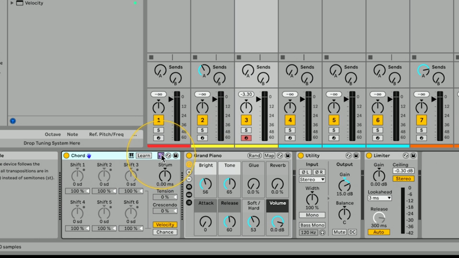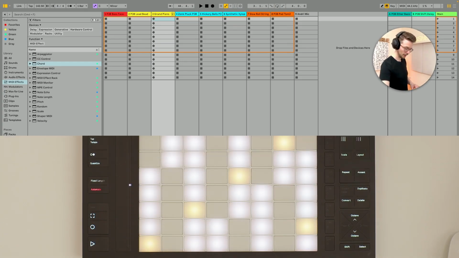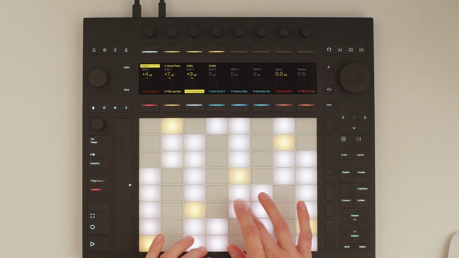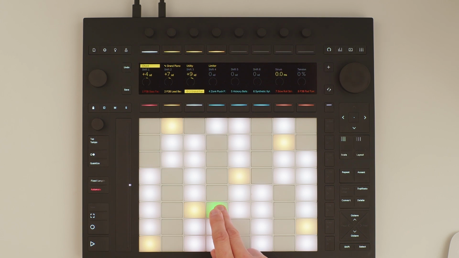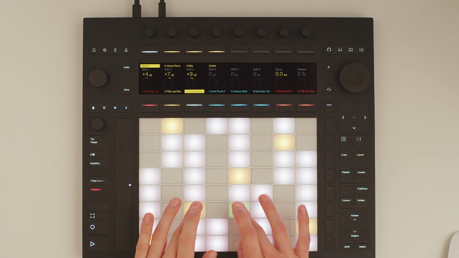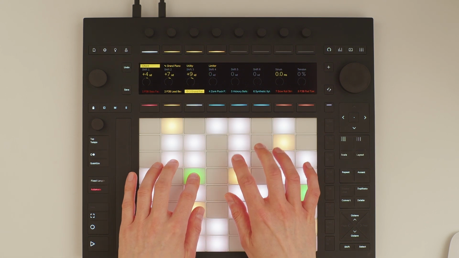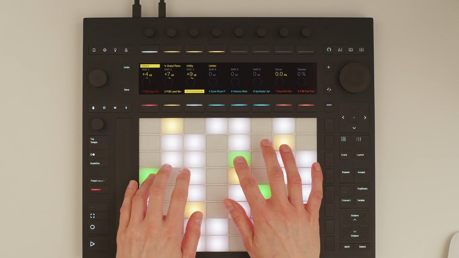So you can ask the Chord device to follow the current scale, the current global scale. So let's just do that for now. We're in C major, but we can then shift these different extra note generators to different values. And then let's play something, let's say in chromatic, and see what we get. And what's interesting is if I move to a semitone above C, it still keeps it within that scale. So already a lot of fun with that.